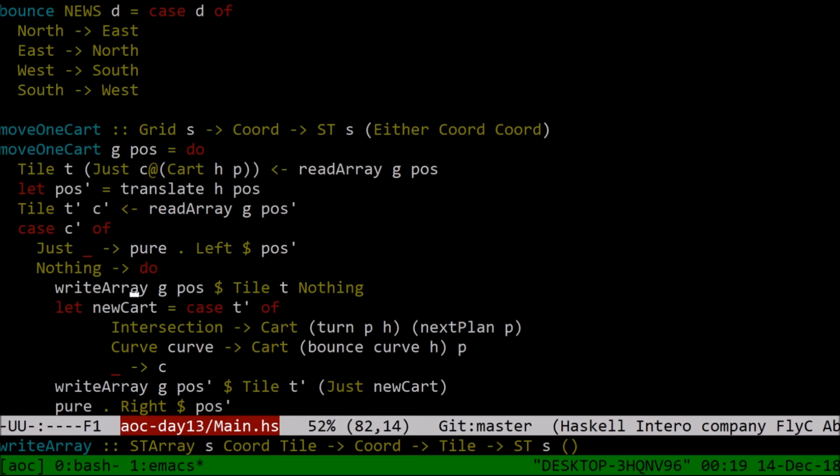Because if we move forward onto a turn, we must then turn before the next cycle, which will move us just forward. So, if there was an intersection there, then we produce a new cart by turning our cart according to its turn plan from its current heading, and we set its turn plan to be the next plan after that one.